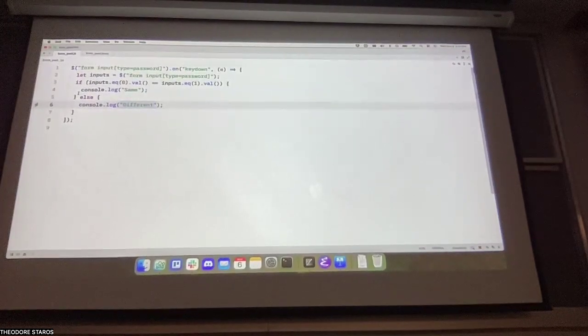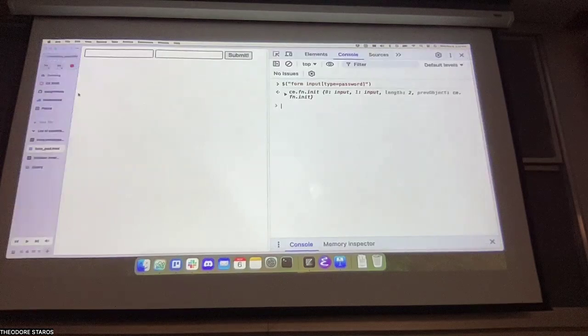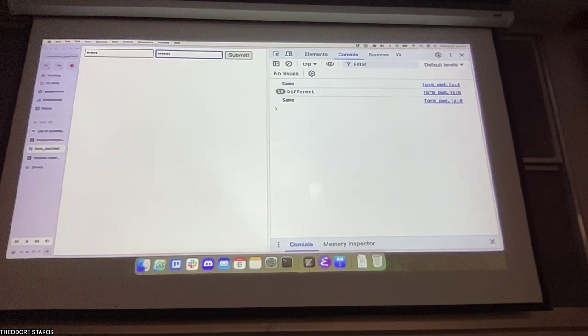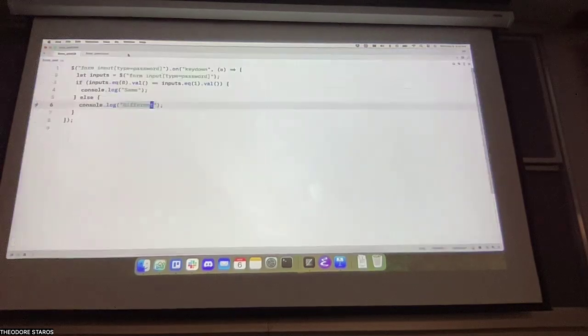So every time the user types, get both input fields, check that they have the same value, and then for now print the same or different. Cool. Okay.